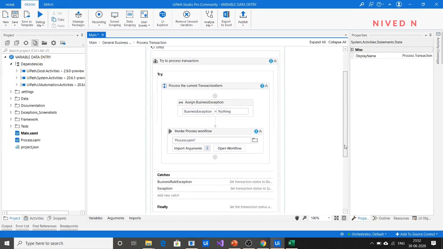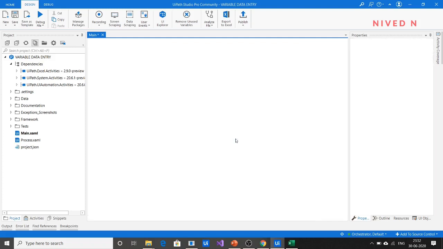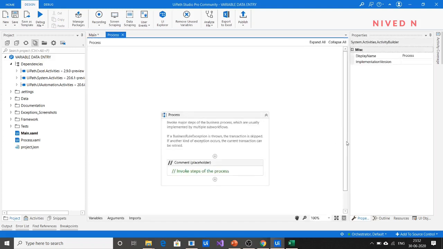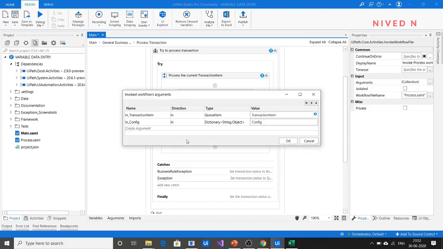So again, just open the workflow. In Process, there is an error, probably the same queue item problem. The data from transaction item is transferred into the in transaction argument of this process workflow, but we know that in transaction item is a queue item and transaction item is a data row.